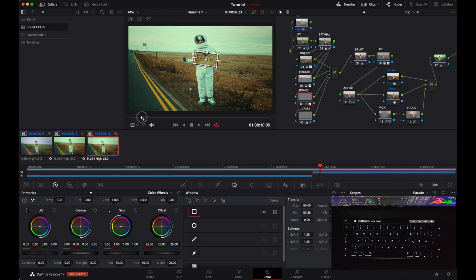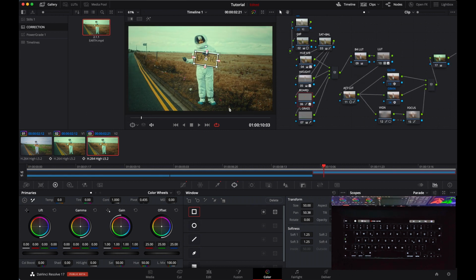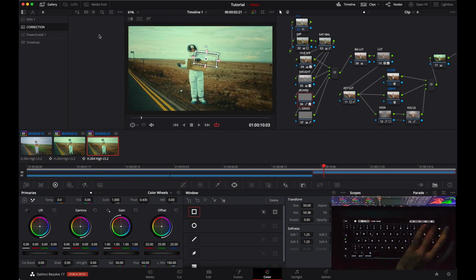correction and grab a still here, and then you work on other clips and then want to come back here. You see here it will also grab the timecode of that frame. And if you want to go back to that frame from where we grabbed that still, you just go on the still, right click on that and go on match reference wipe, and that will come to that particular frame from where we grabbed that still. And you can do this correction and then delete this one.